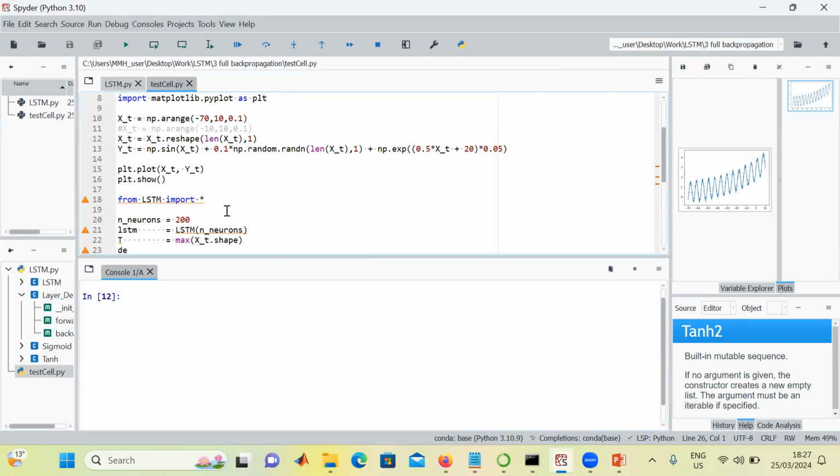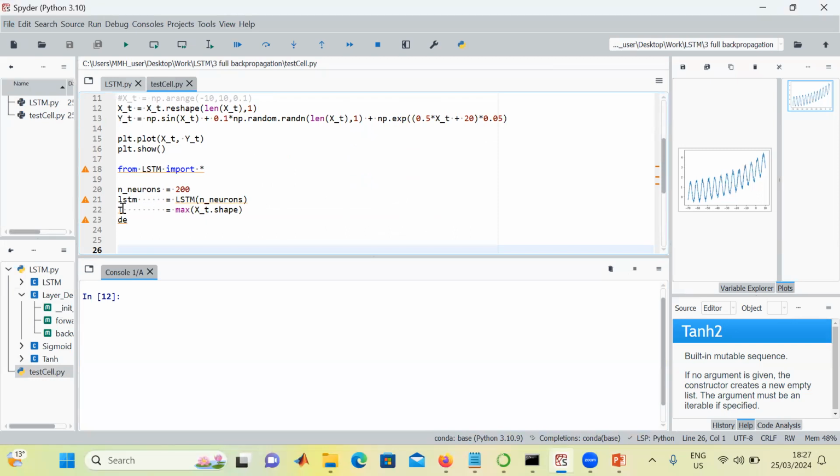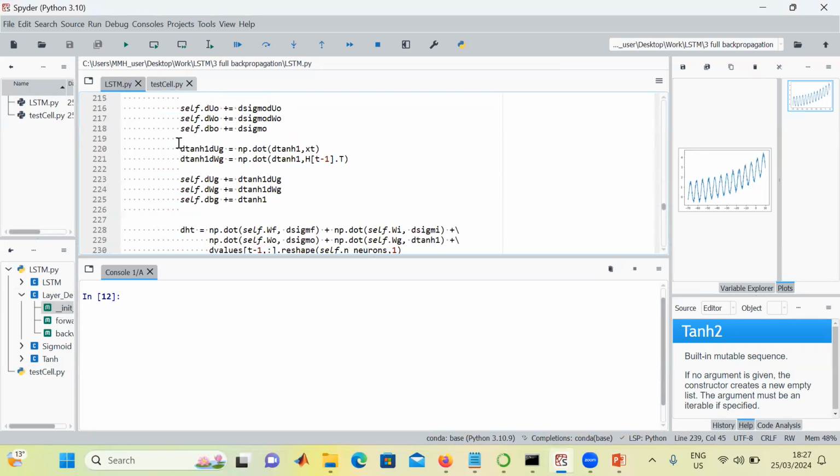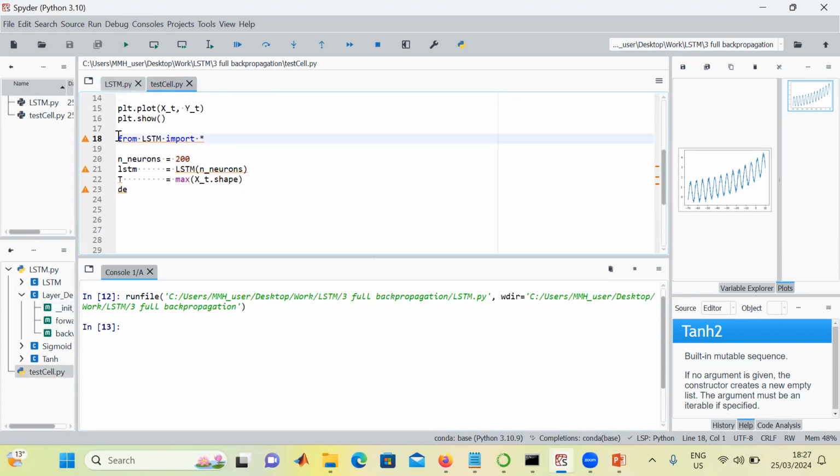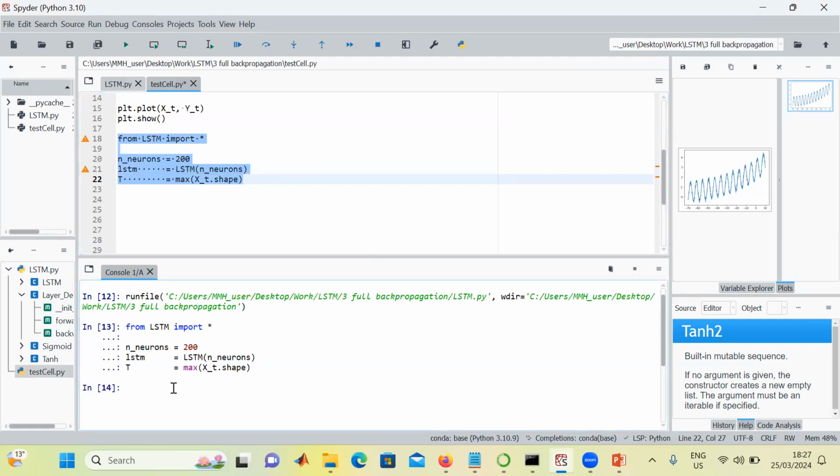So now let's first of all call our LSTM. Let me compile it, and call the LSTM, and let me also create the forward part. So we have our LSTM, we have a certain number of neurons, and then we just run this part, and then we run the forward part. So we now have the forward part and feed xt into it.